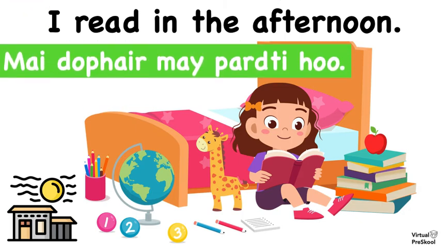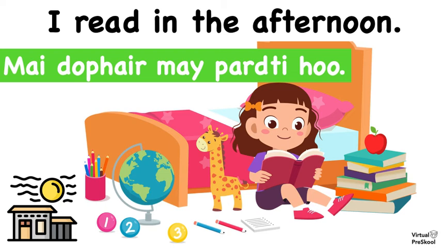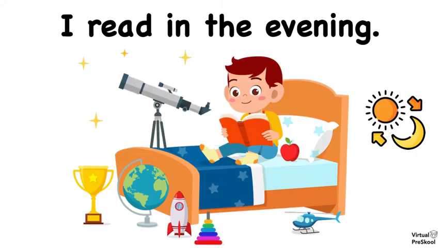Okay, this girl, I read in the afternoon. Let's take a look. मैं दोपहर में पढ़ती हूँ. You should have gotten this one right. If you got the previous one right, or even if you didn't but you were paying attention, then you definitely should have gotten this one right, because all it is a difference of conjugating our verb, which you know how to do. मैं दोपहर में पढ़ती हूँ.